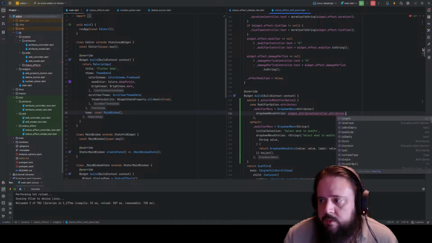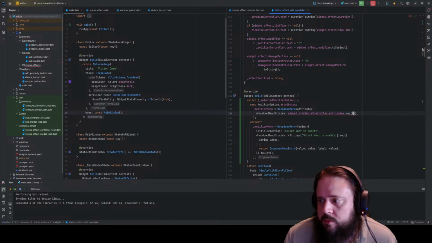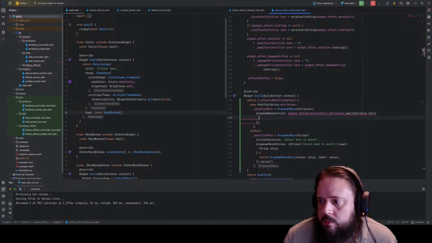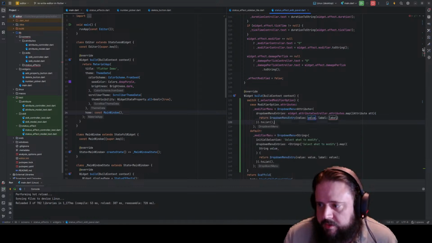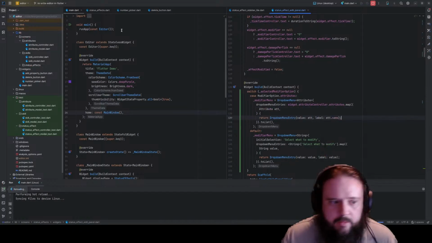But we need to map you. We're going to list you at the end. But we need to return attribute. No. Drop down menu entry. Value is the attribute. Label is the attribute name. Like so.